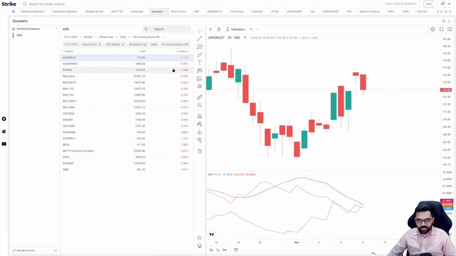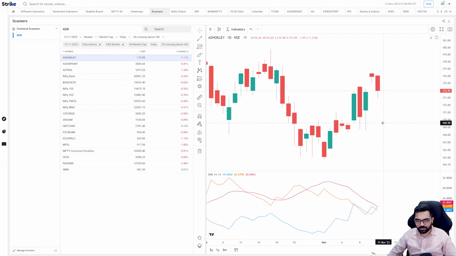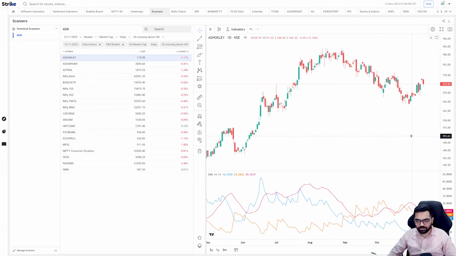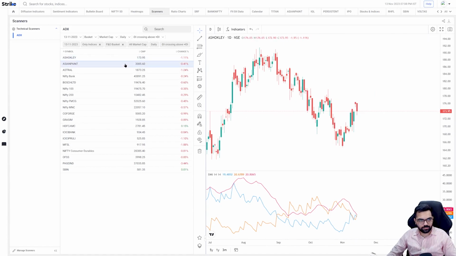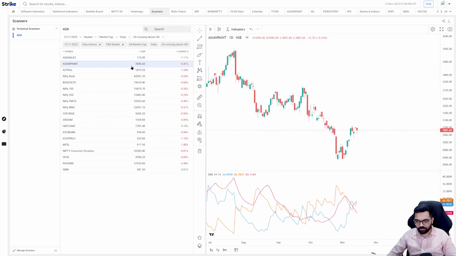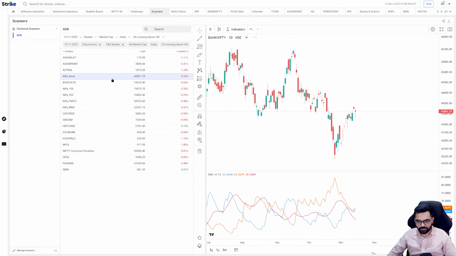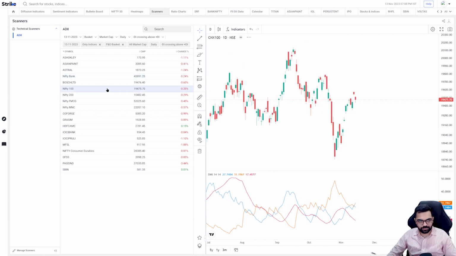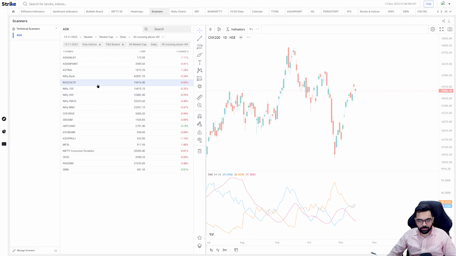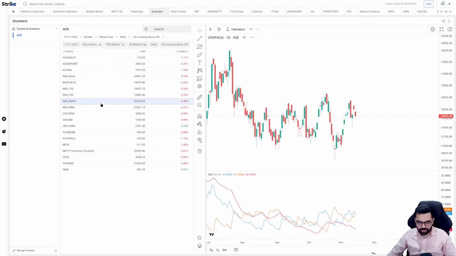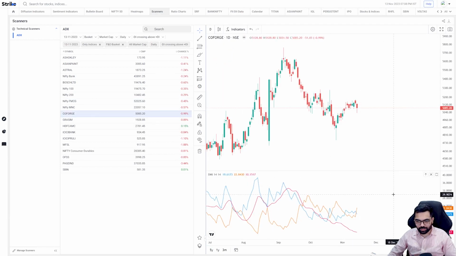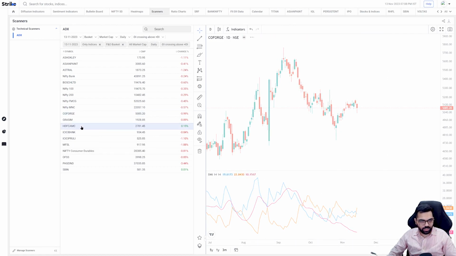I've selected negative crossovers now. Let's try to see if there are any interesting examples. Most of the examples as of now are coming with the ADX value considerably lower than 25, which means the signals may not be reliable. So what you're looking for here is a crossover accompanied with a breakout in the ADX value as well.